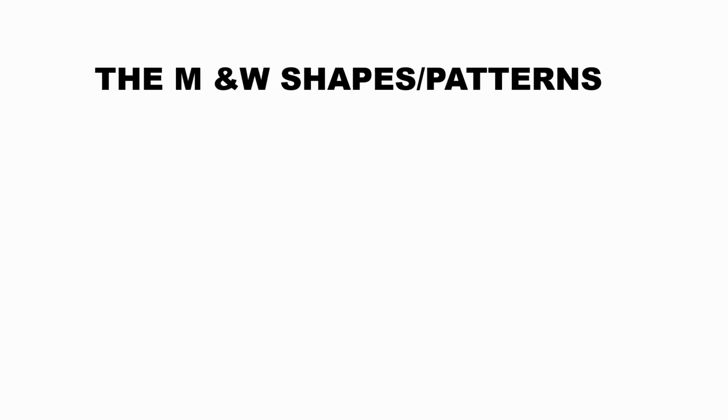We're going to be looking at what they are. Two, the types of M's and W's. Then the uses of those M's and W's and the time frames in which we use them. If an M or a W appears in a bigger time frame, or what we call your analysis time frame, and all of us have different analysis time frames that we are comfortable with, what do we use them for? How do we use them? And if they happen in our entry time frames, how do we use them? That's what we're going to talk about.